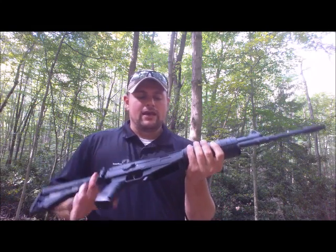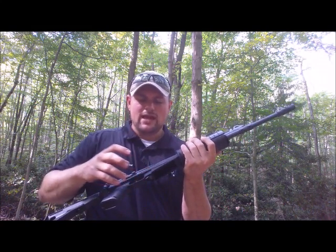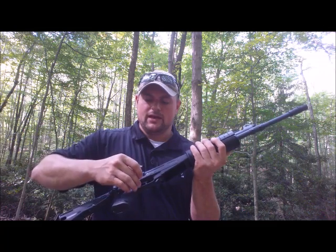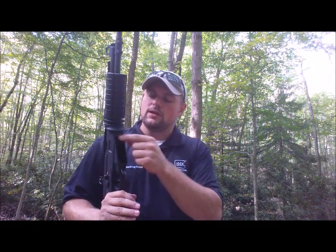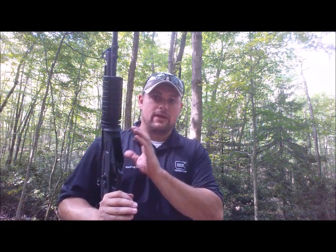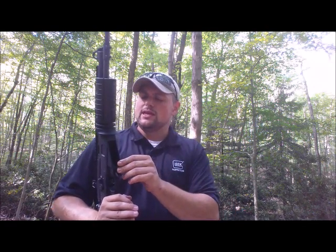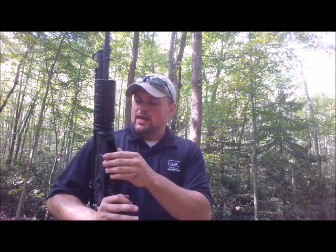Now the base of it, you'll notice there's a polymer base to it. This doesn't house any of the fire control group at all. It has the pistol grip and trigger guard integral to it, and they do offer some sort of a magazine well. Now this rifle does take standard AK magazines, but it acts kind of very similar to those funnel kits that you see for the AK platform, and really is helpful in that sense.